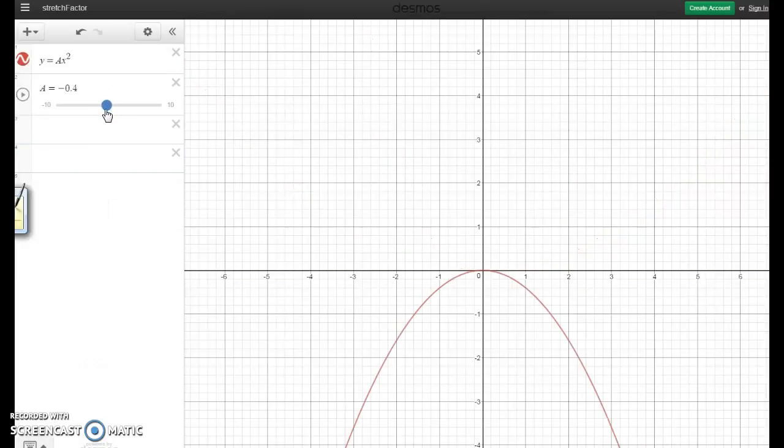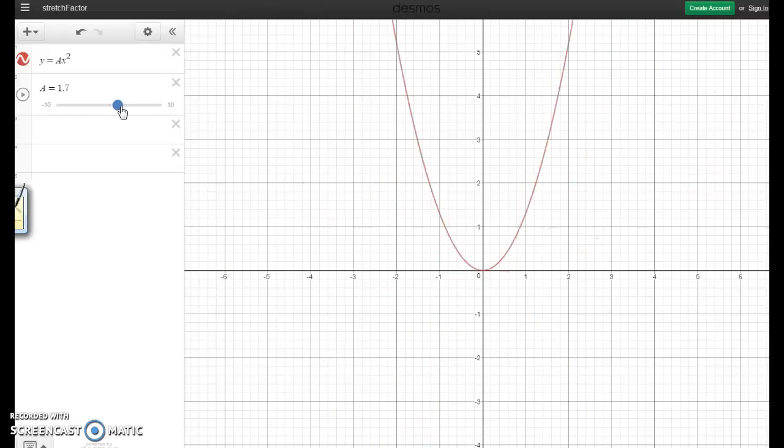And then once we hit the negative signs, the whole thing flips over. And again, as we move further from 0, the more narrow the graph gets. So these ones that are between 0 and -1, we consider these kind of wider or fatter parabolas, and then the ones that are more than -1, or I'm sorry, to the left of -1 and even further from 0, more and more and more narrow. So that's kind of what you were supposed to figure out based off of this little playing around with this slider.